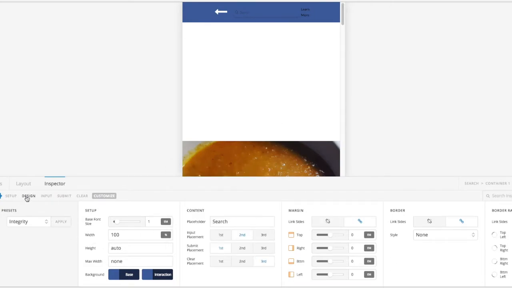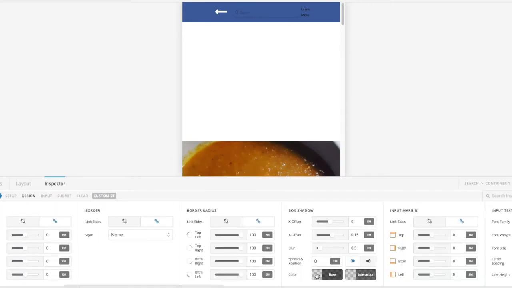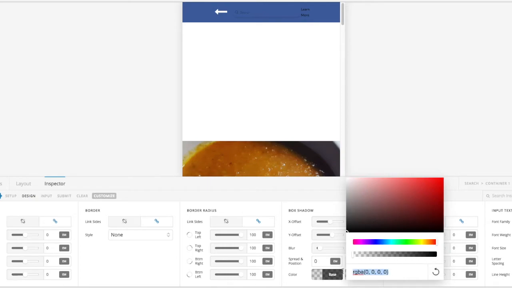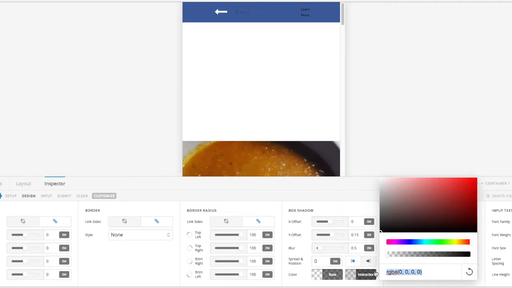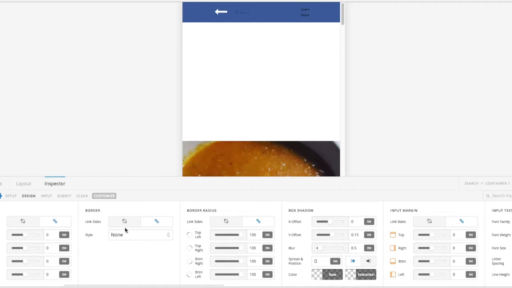So I'm going to go down to the design section and I'm going to remove again the design, and we're going to do the same for the interaction. And you'll see now there's nothing there. You can't see anything apart from the text, which is very hard to see, I guess, on this particular video. So let's make the change.